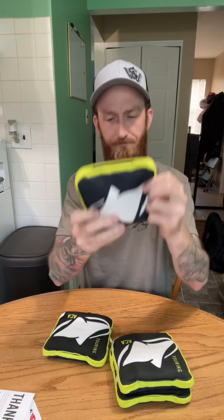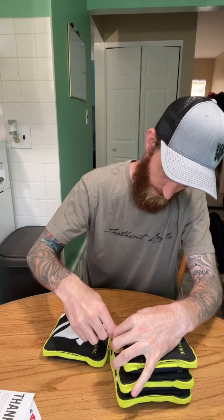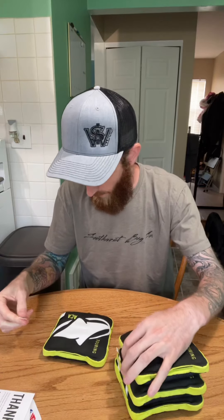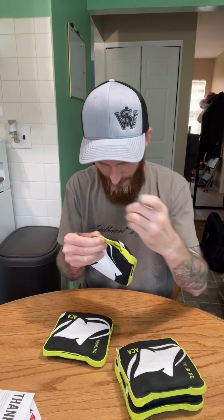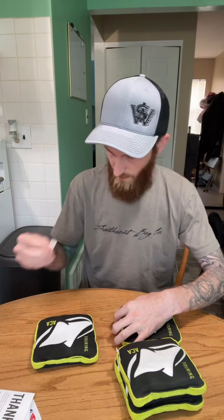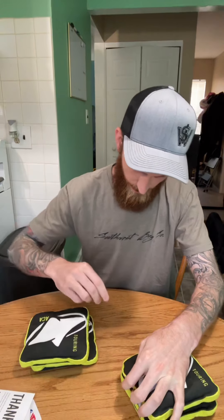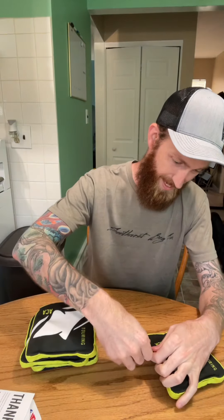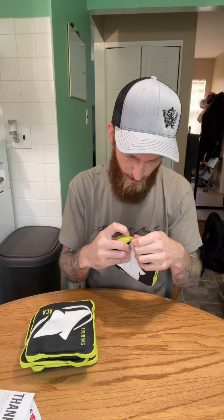Kind of simple, just a cornhole bag. I did see Coat do this — I'm just going to try to lightly get this off. Yeah, I see what you're saying. It's meant to be pulled off, but then you have this little piece that you gotta... there it goes. Okay. That tag came off, so not a huge deal. The tag's gone. And once they're broken in and stuff, maybe that's the easier way to — oh, that tag came off really easily. But that left a little hanger, so I'm going to need some tweezers on that one.